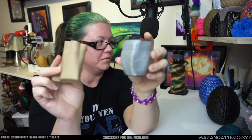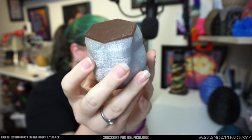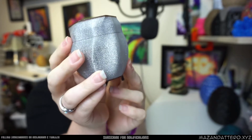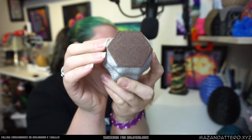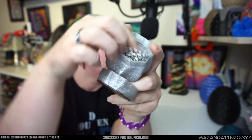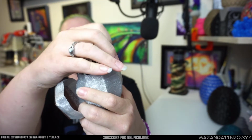But first we need to start with something simple, right? So we're gonna make something similar to this. This is an earbud container that I made for Attero, and it's printed in Protopasta Stardust, which is this material here. And then this is cinnamon, which is also Protopasta. And he has his earbuds in here, so they're just these right here. And that's basically what we're going to make.